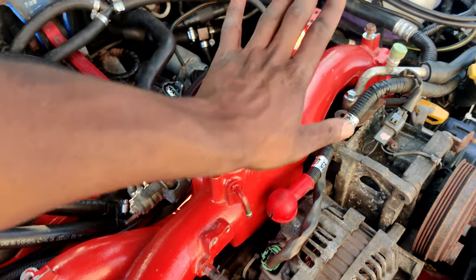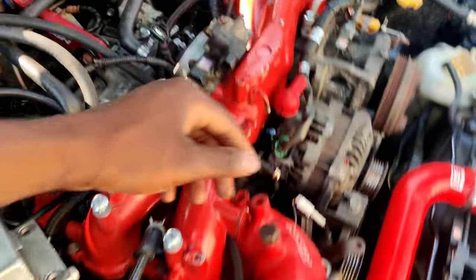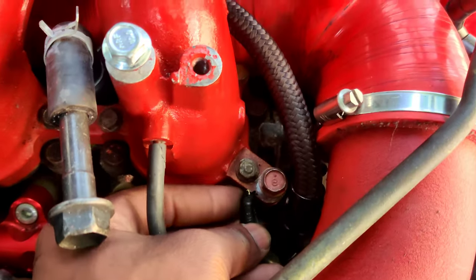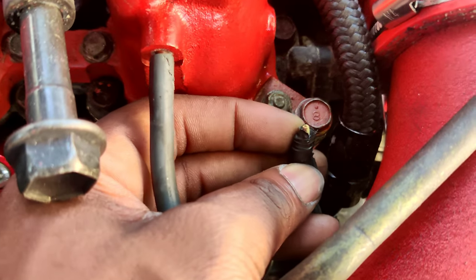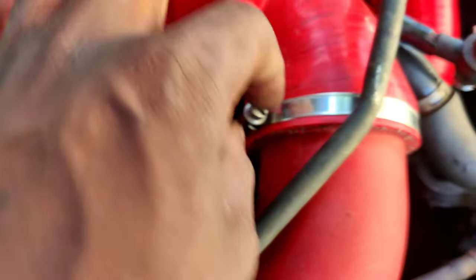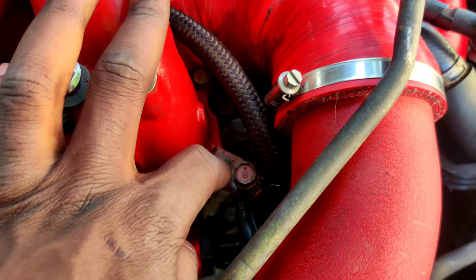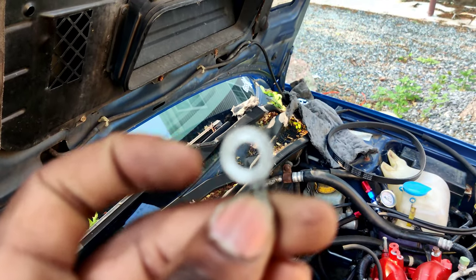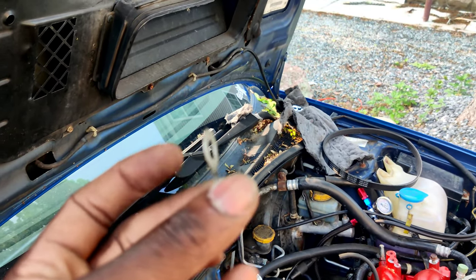Manifold is completely bolted down. I just got to go snug up all the bolts, make sure they're all tight. One thing I didn't notice until just now, which I'm a little bit frustrated about, is this ground wire here is obviously broken. I think this happened the other day when we were pulling the intake manifold. When you're working with other people, just make sure you're being careful, and if you do break something, let somebody know. Luckily, I was able to find the piece that broke off, so I just need to repin it.